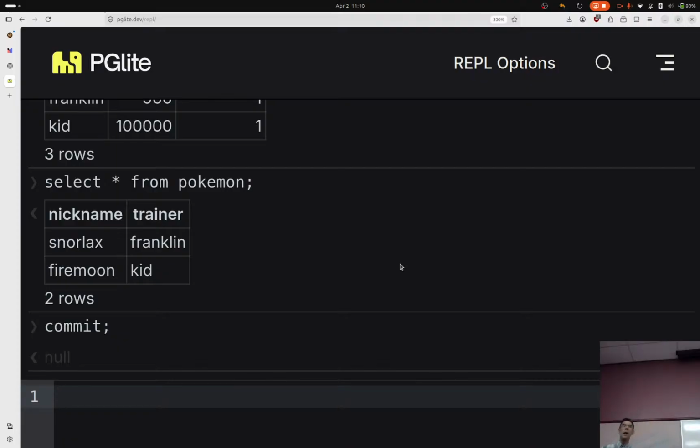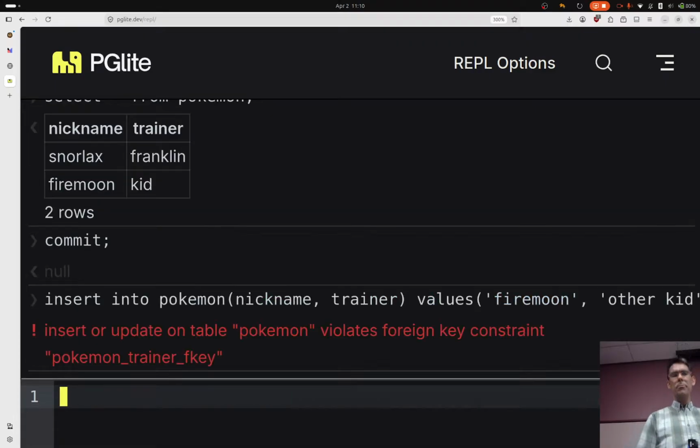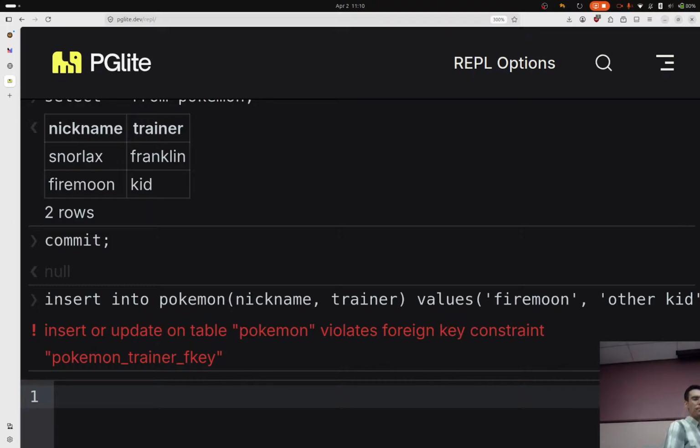It's going to apply all of those operations. Our foreign key constraints are back on. If I try to insert other kids into here, so we're going to say that other kids also is trying to catch Fire Moon, it's not going to let us do that because we still have foreign key constraints on the tables that we've got.